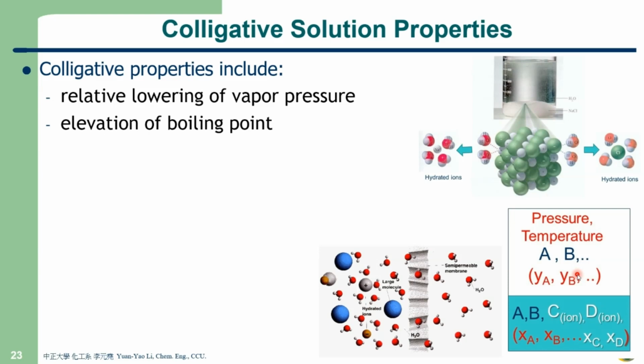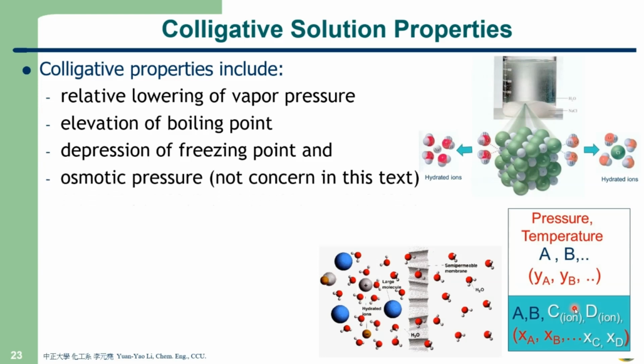And also you will see elevation of the boiling point. You will increase the boiling point. Why? For example, the boiling point of water is 100 Celsius. If you put sugar or salt in, the boiling point will increase. And then the freezing point, the melting point, will decrease. Why? You might imagine that sugar or salt grabs the water molecules very well, so it doesn't want the water to vaporize or become ice. Okay.